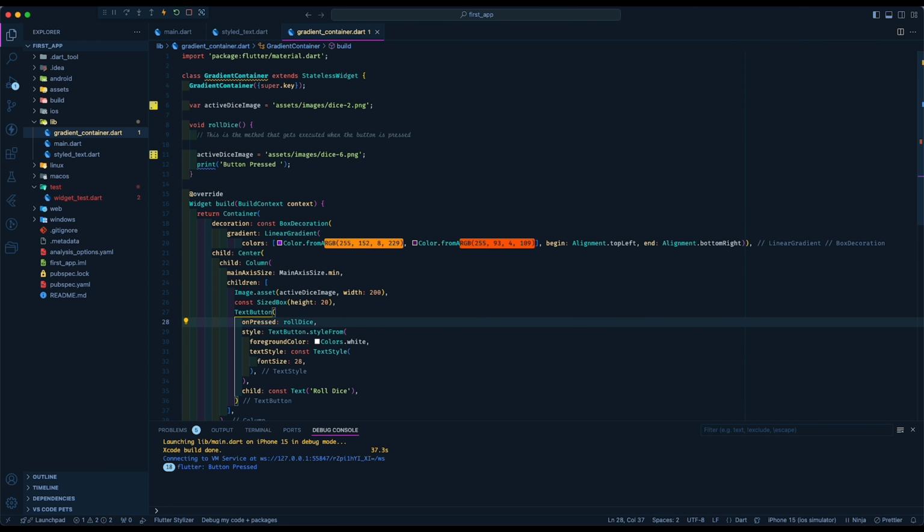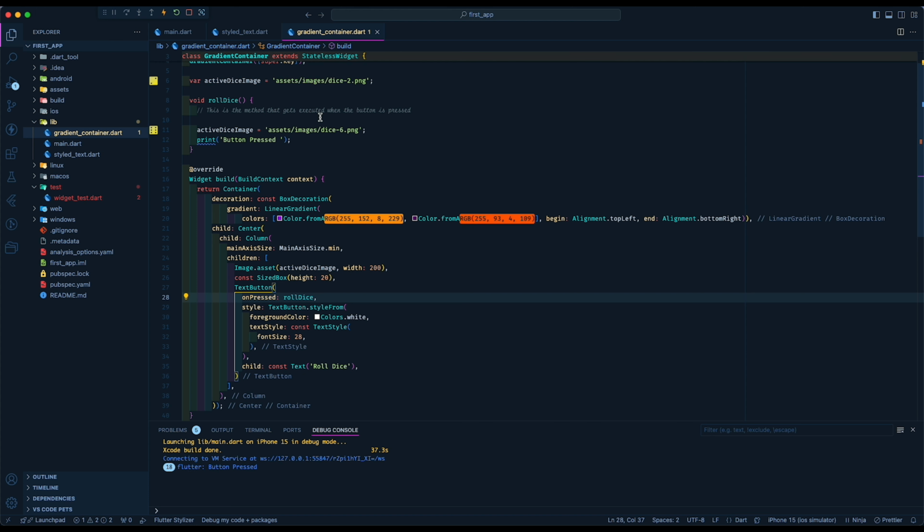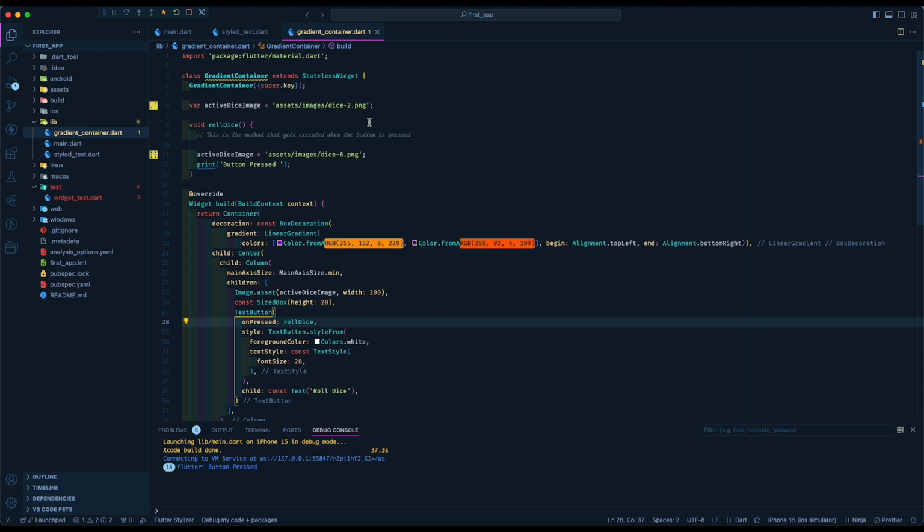So let's see how we can do it. First of all, given that we cannot use a stateless widget, we have to use a stateful widget. So we have to convert this stateless into a stateful widget. For the sake of understanding, let's create a different stateful widget so that you understand how to create one. So instead of converting this particular widget into a stateful one, I will be creating a different widget so that you can understand it more properly.